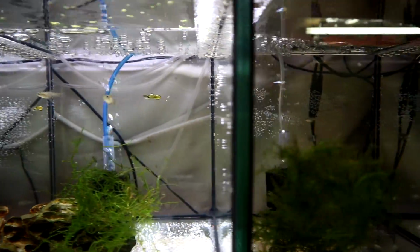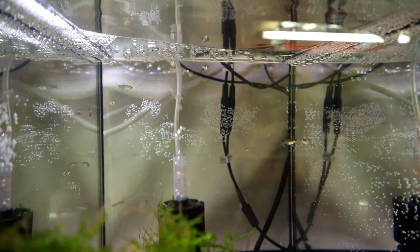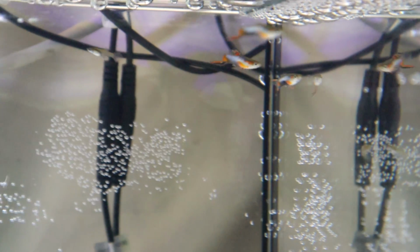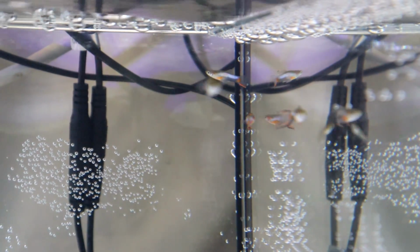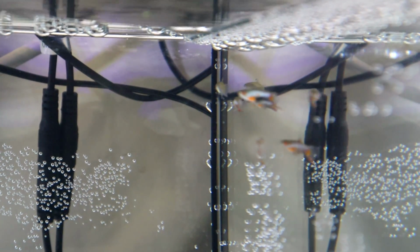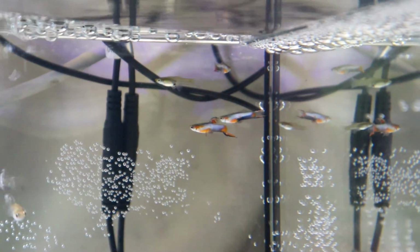And then in these ones, we've got a load of fry and everything in here. These are the blue star Endler Guppies, and I think there's a bit of a mix of the lyre tail or twin swordtail, or single swordtail. I'm never quite sure which method to describe them, but they are also pretty colourful for only being in a few hours. So I am loving these guys. So more on them in the future.